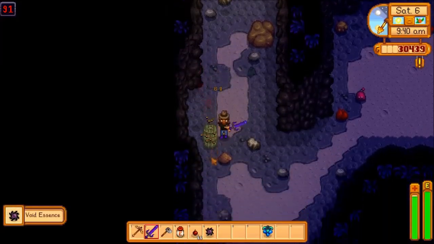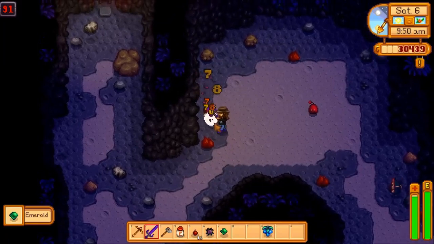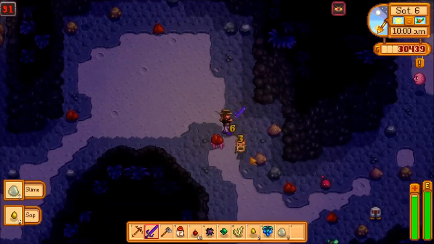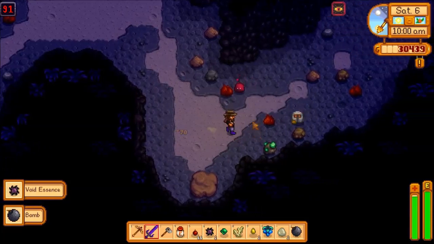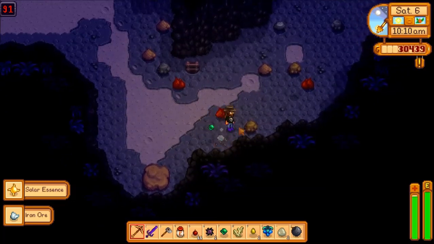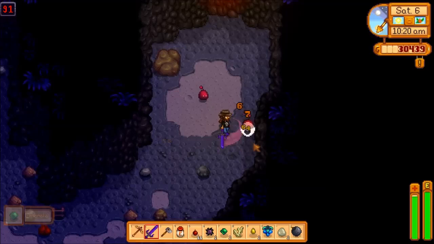Ooh, a jade. Emerald. And if we're lucky, maybe we will find an egg. I don't know how it works. Killing it. Will killing them, will they drop an egg? How does it work? Will they drop it, or just magically appear on the ground?